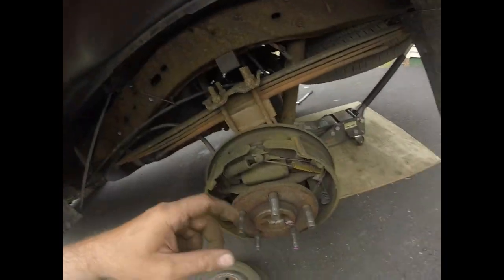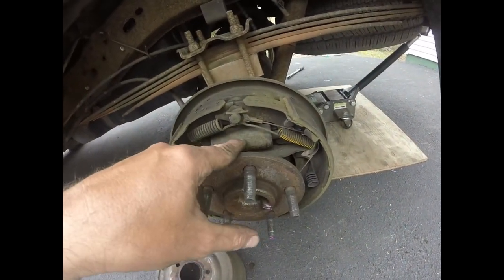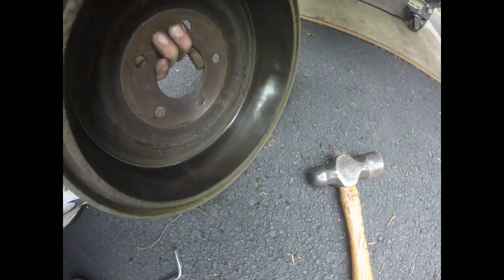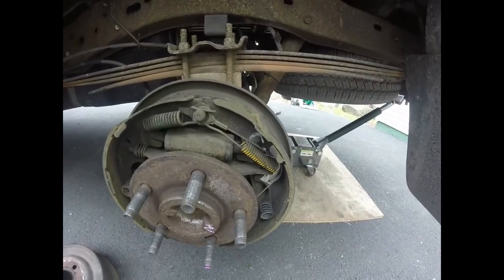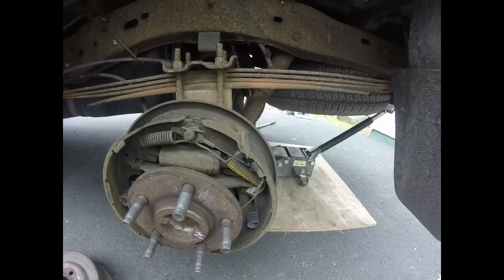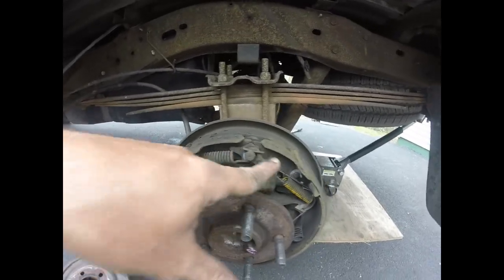Okay guys, so I got my one tire off, and I just wanted to show you the difference with drum brakes and name some of the parts for you. Let's start with the hydraulic part, which is called a wheel cylinder. Inside here there's two pistons, and when fluid goes in here, it pushes one piston this direction and the other piston this direction, which makes this friction material hit the inside of the drum. Now these brakes have been around probably from the earliest times of moving carriages and vehicles. These are the original type of brakes that were on cars from the early 1900s. We also have return springs. When the pistons push these out, these push the shoes back in.